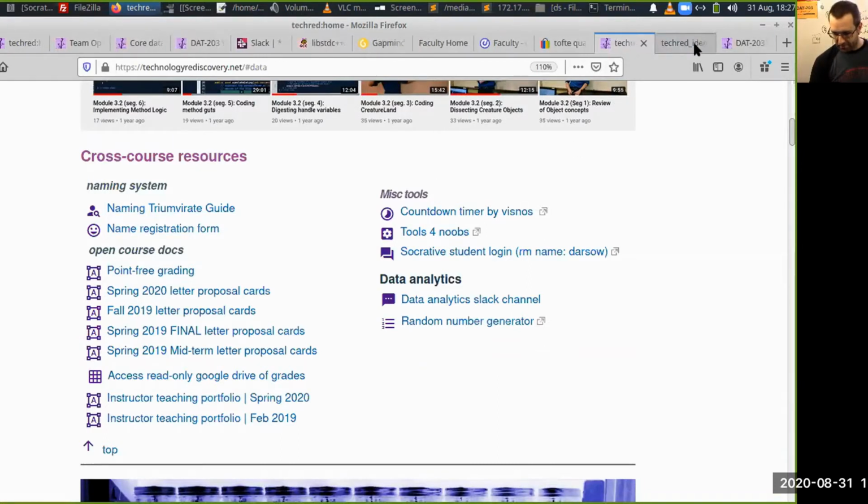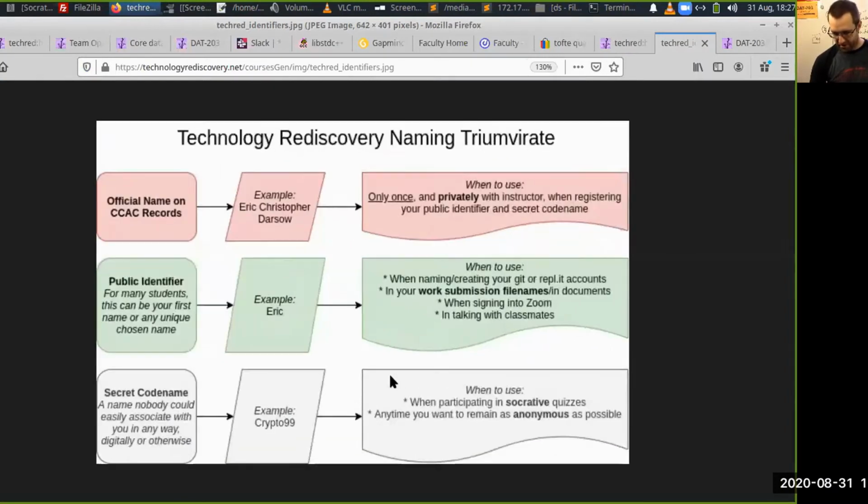So here's how the naming system works in its current manifestation. You have an official name from the college. We want to keep that exclusively private. And so what I'm going to ask you to do is choose an official public identifier. Some of you, that's just going to be your first name. We have, I think, two people named Rachel back. So you can either choose your first name and an initial, or some people are jumping ship and they have a chosen name that's not related to their given name.